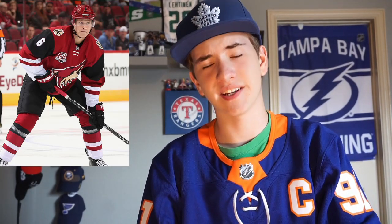At number 11, I have the Arizona Coyotes jersey. Now, ever since I got the Reebok kind, I have loved this jersey concept. One of my favorite parts about it is the dark shoulders there, the dark kind of arms at the start. I love that part. It works so well. I really do like that white on the bottom. I think that works very well with the stripe along it as well.